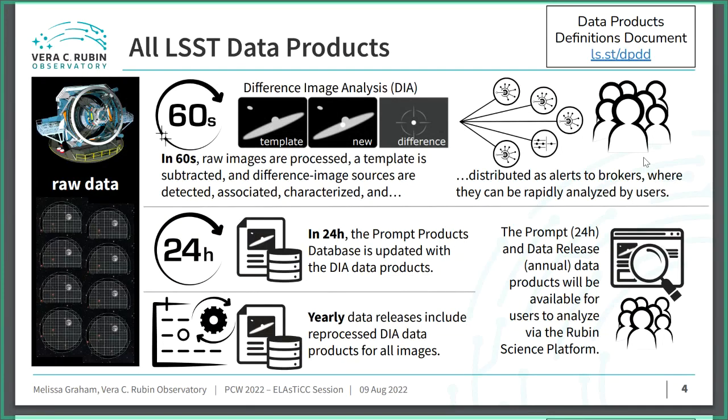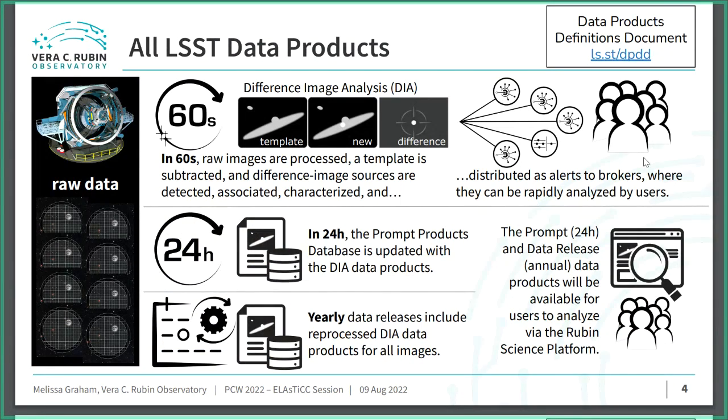So if your interest in transient-related science is more like rates, occurrence rates, population studies, that kind of thing, you're not necessarily needing to use the alerts. In that case, you might actually be more interested in using the annual data products that also have the DIA in them to go through, find your giant populations of things, and do it that way. So that's a broad overview of all the different types of LSST data products for transient science, and that's how alerts fit in.